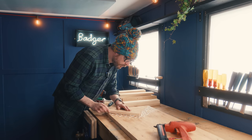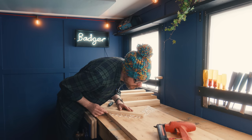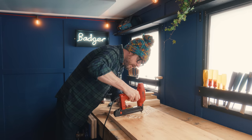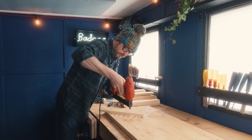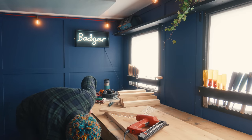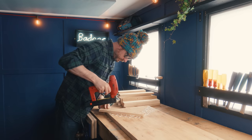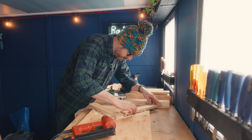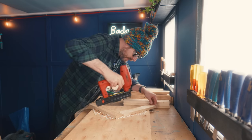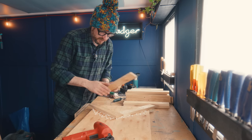Now I can line a board up with the first marks I made, getting the point on the center. Of course, putting the glue on has made it slightly harder to see what I'm doing, so maybe this wasn't the best idea, but actually as soon as the first one's on, you don't need to see anymore. Top tip: plug your nail guns in, they work better. Who knew? So the second bit goes along my 45 degree line and butts up against the first one. Now, every one after that, I shouldn't need the lines at all. I'm just going to reference off the ones that went before.